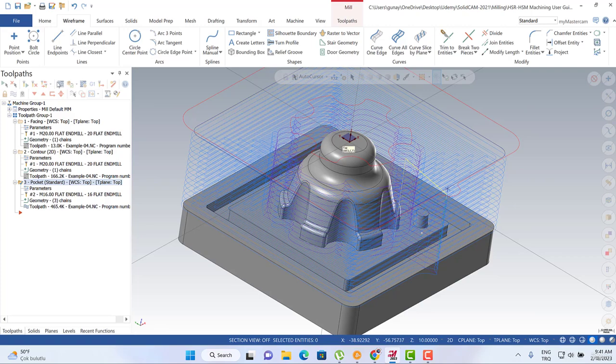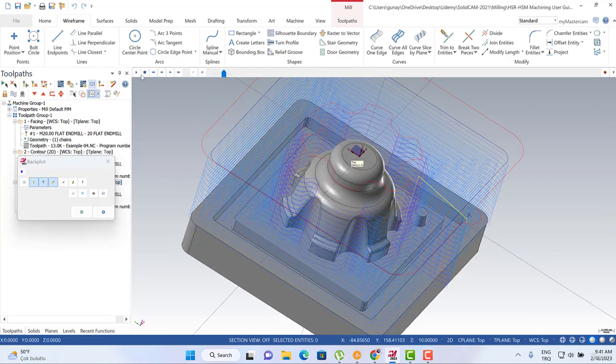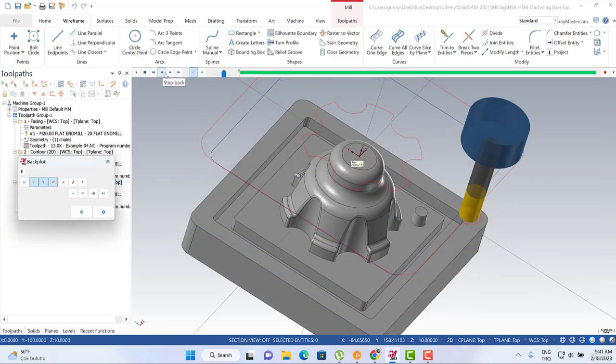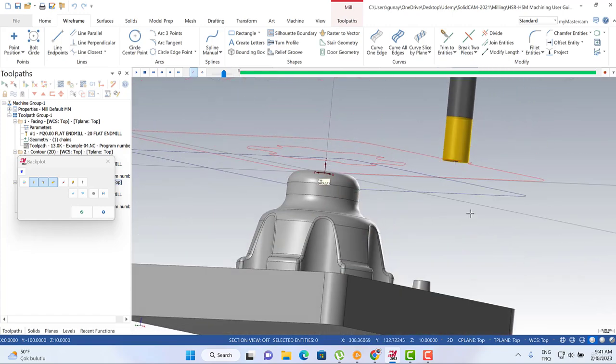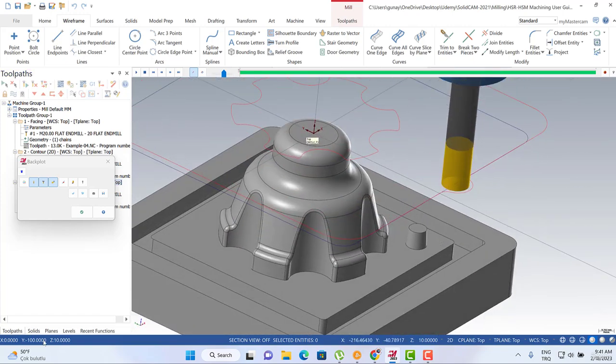Okay, let me turn to the backplot simulation. We can also use step-by-step options. When you use the step-by-step options, you can see that we are here right now, Z position 10 here, and then let me click here.